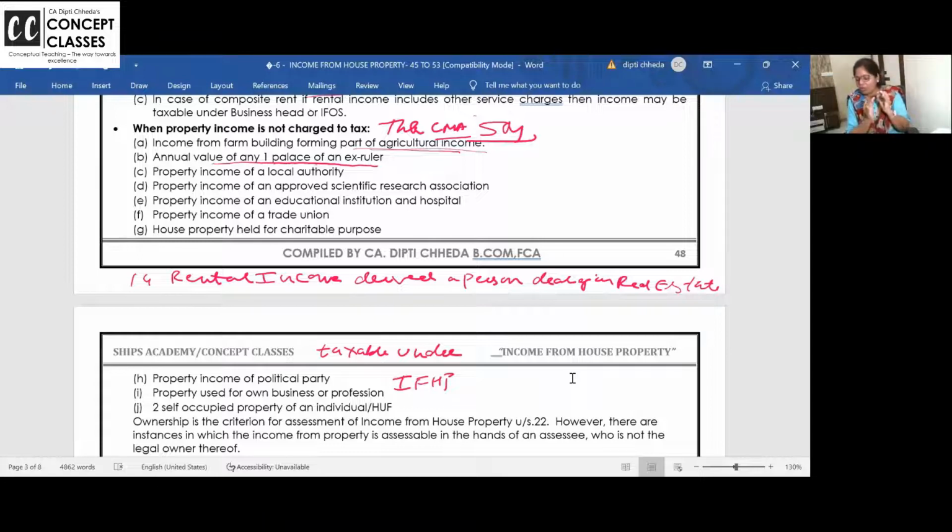Read carefully. Any conflict in your mind, type. If you are not able to type, unmute and speak. Clear? Any one of the palaces of an ex-ruler. Don't think that this is the theory part and you can manage. If you are not doing it, read the whole thing with me. You will surely do it best. And one combo problem we have to take up. No answers we have to check.